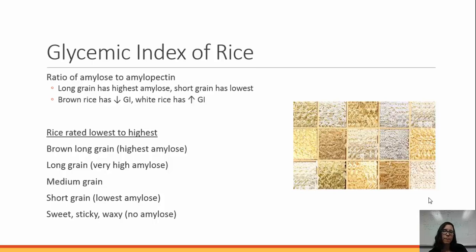And then for my last slide, one big topic of glycemic index is that of rice, because the different kinds of rice have very different glycemic indexes. This depends on their ratio of amylose to amylopectin. Remember, the amylose was just a straight string, whereas the amylopectin was very branched. The long grain rice has the highest amylose, and short grain has a bigger proportion of amylopectin, so that's branched. If a product has high amylose, it can only take the glucoses off the end because we just have an unbranched string. Whereas if it's very branched, glucoses can come from all over the molecule. In addition to the long versus short grain, brown rice has a lower glycemic index compared to white rice. The rices are listed here, and remember again that those with the high amylose have the lowest glycemic index.